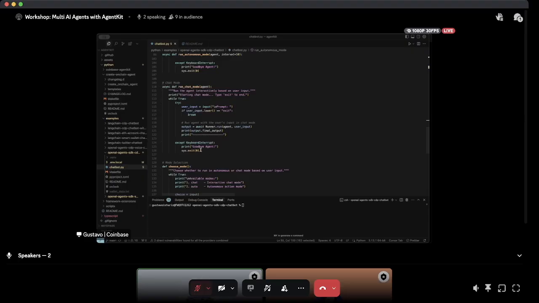And what we're probably going to be diving a bit more into is the chat mode, which is going to be chatting just as you would with OpenAI's ChatGPT. The only difference is that it's going to have the tools that we just gave it access to from AgentKit.